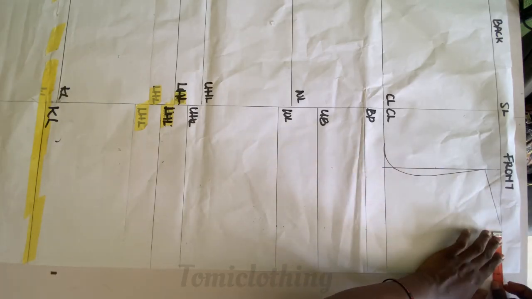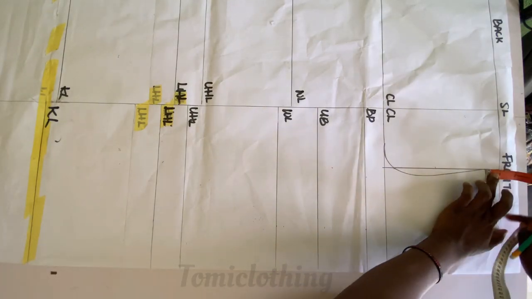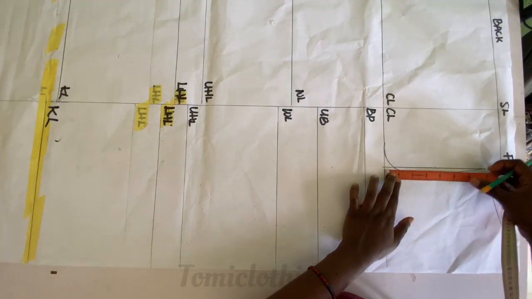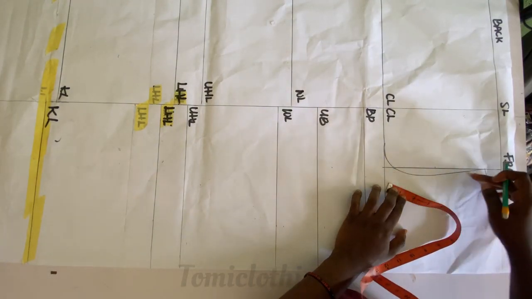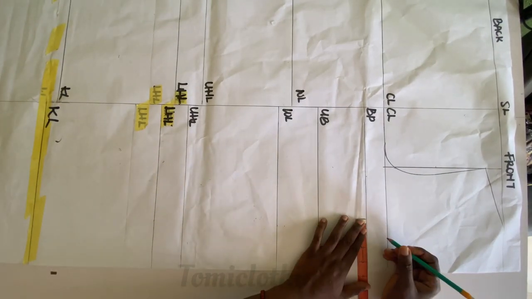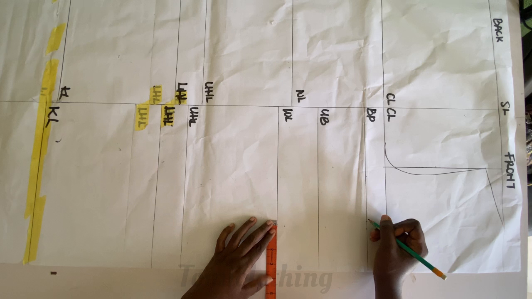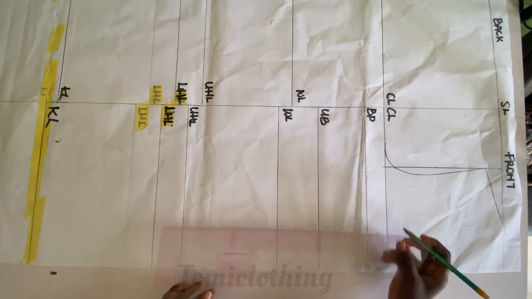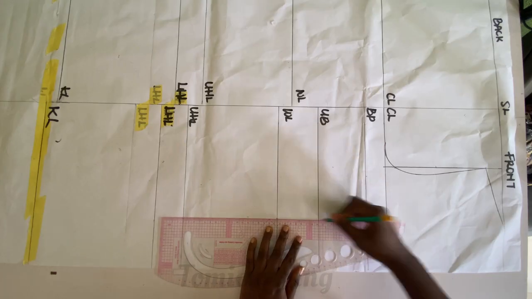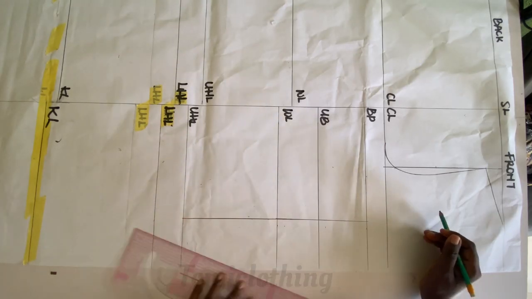So as usual, you place your shoulder measurements on the shoulder line and on the chest line, half of it. So the neck width I am working with for now is 3 inches, 1 inch for shoulder slope. You connect the points, so here you get the midpoint, come in by half of an inch, then you connect the points together to get your armhole, just as you can see. You mark half of your bust span on the bust point line, on the waistline and on the upper hip line. So then just go ahead and rule a straight line across, just as you can see.